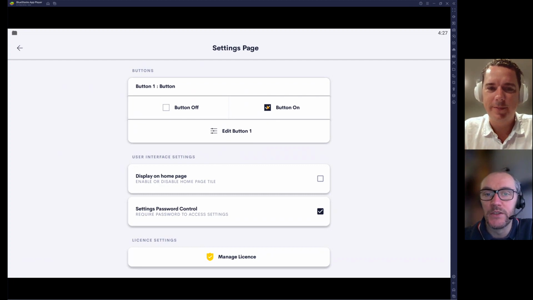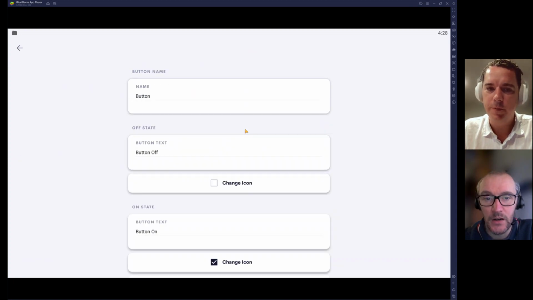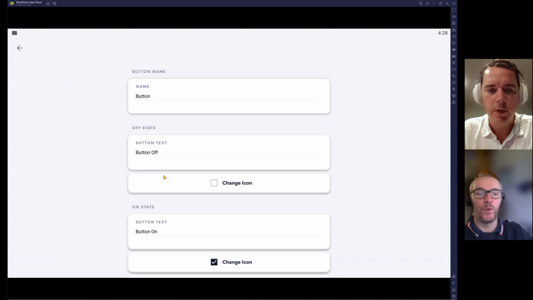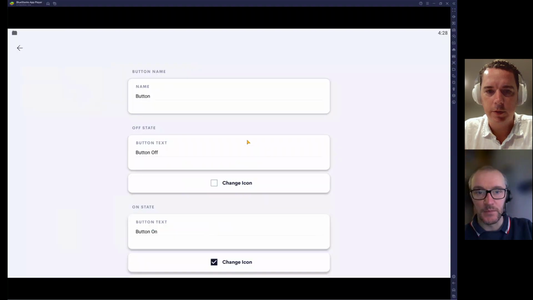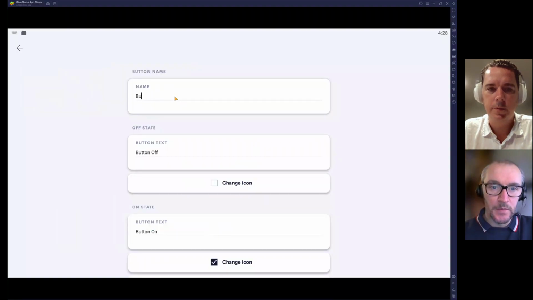So what we want to do, we've already got a checkbox. That's actually how these dynamic buttons come out of the box, isn't it? Yeah. We use them set up. So our images are already set up. These icons are going to work just fine for us. What we had on my scope diagram was alert disabled and alert enabled. So I'm just going to put those in.